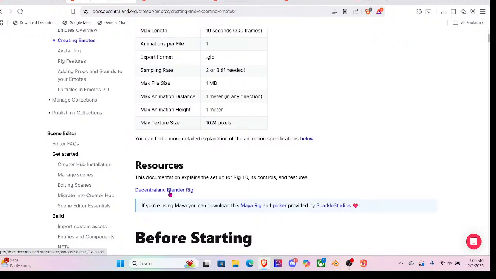You can't just go into Blender with an avatar rig. It won't work. This rig is specific to Decentraland avatars because our avatars have stubby little arms compared to an actual real human. If you use an external rig, I've seen people do that before, and then they try to download theirs and it doesn't work. So make sure that you go into this one, and that's going to get you your rig to start with.